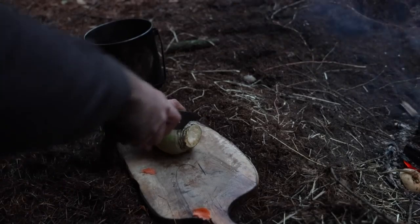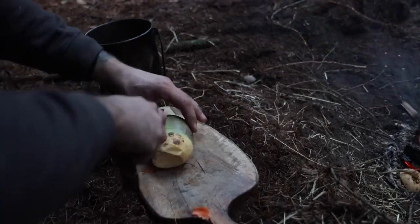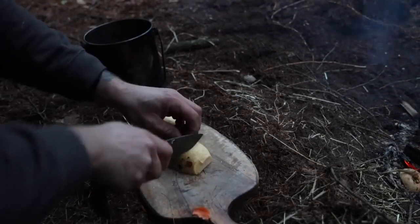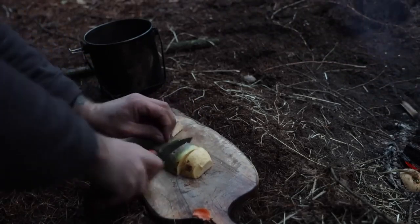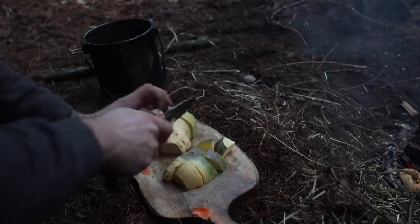Whatever you want to call it, mate. I'm not bothered. Call it what you want. You know, is it a swede? Is it a turnip? Is it whatever, mate? It doesn't matter, does it? If you grew up calling it candy floss, then it's on you, mate. You do you. I don't care.